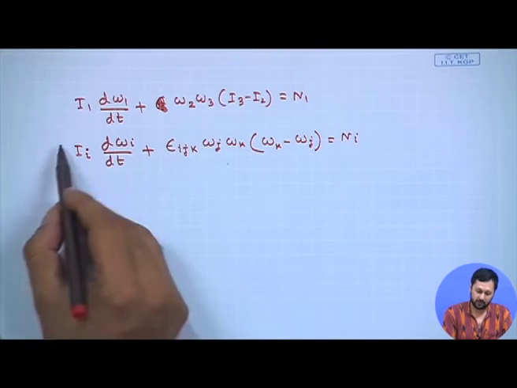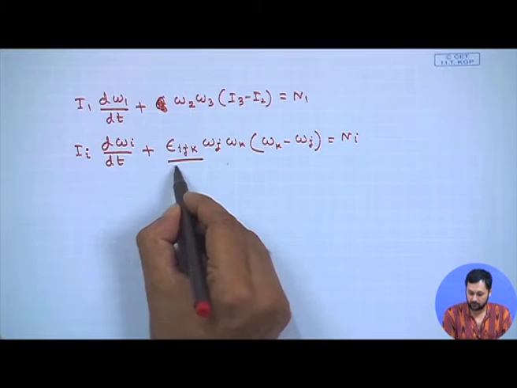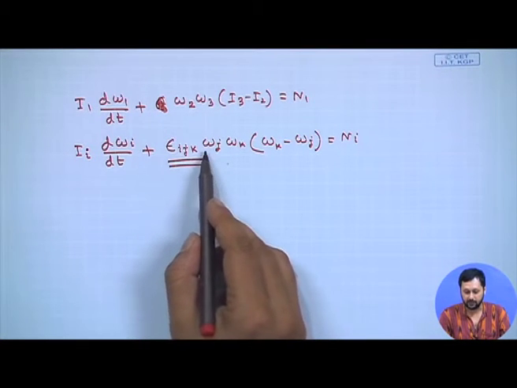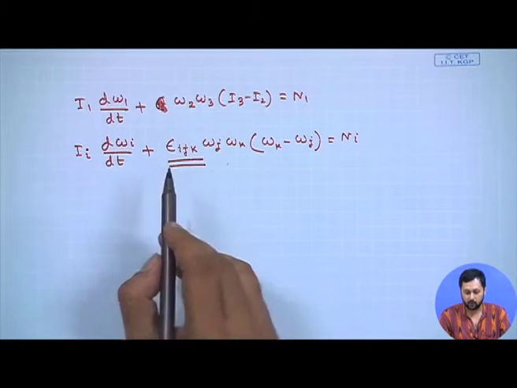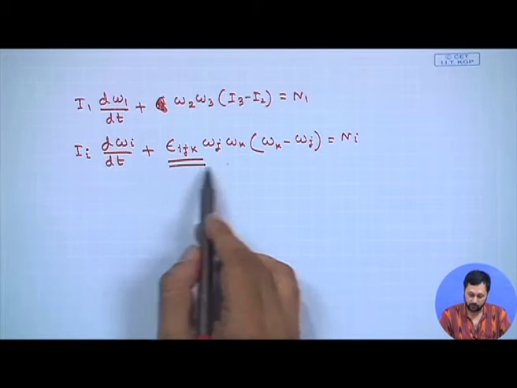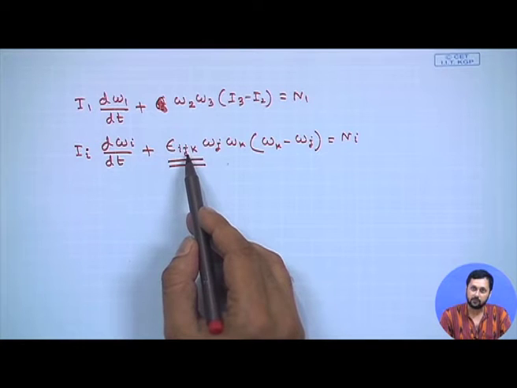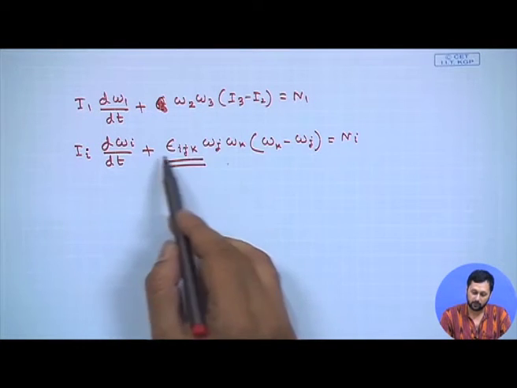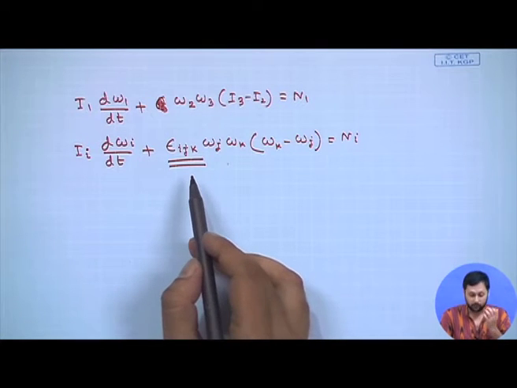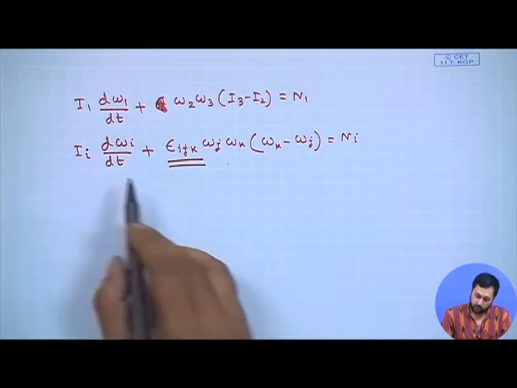So essentially we have three equations. We have written the equation for I1, and epsilon ijk is the standard Levi-Civita symbol, which gives you 1 if i, j, k are in cyclic permutation: 1 2 3, 2 3 1, 3 1 2. If they are not in this particular order, it gives you minus 1, and if any two of the indices are equal, it gives you 0. I think you are all familiar with the Levi-Civita function, and we all know that the cross product can be written in terms of the Levi-Civita function.